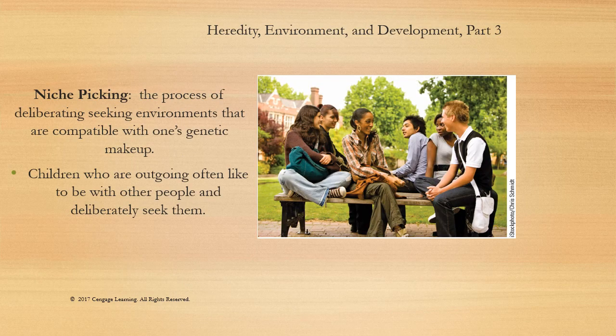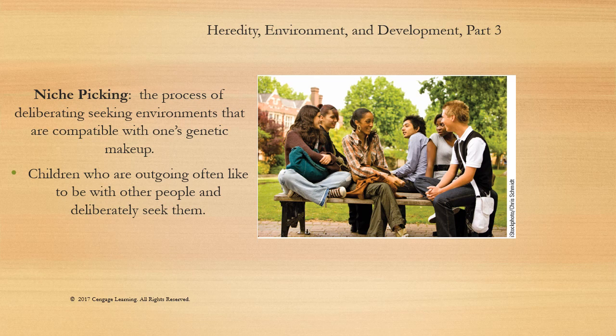I want you to picture your friends now. Are your friends like you? Do they like the same things? Do they have the same personality? Or do you go for the opposite? Well, niche picking is the process of deliberately seeking environments that are compatible with one's genetic makeup. So the idea is that like people seek out like people.